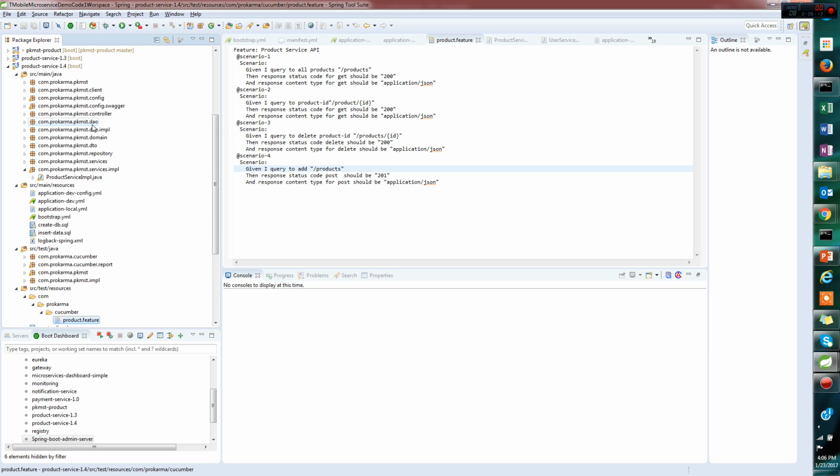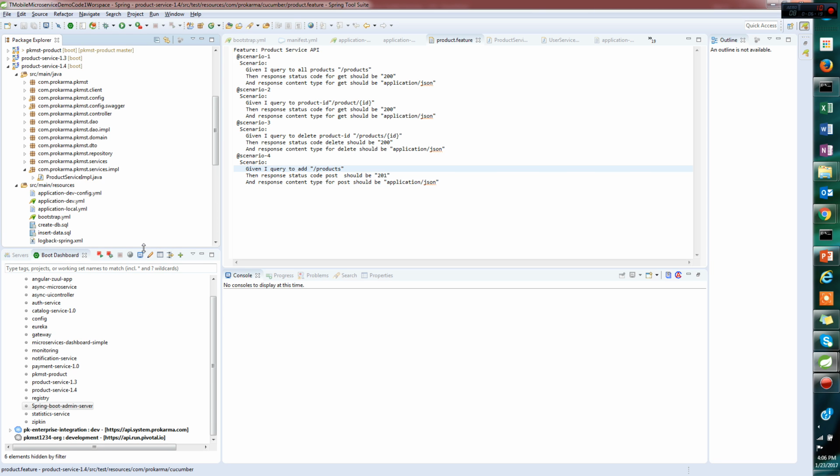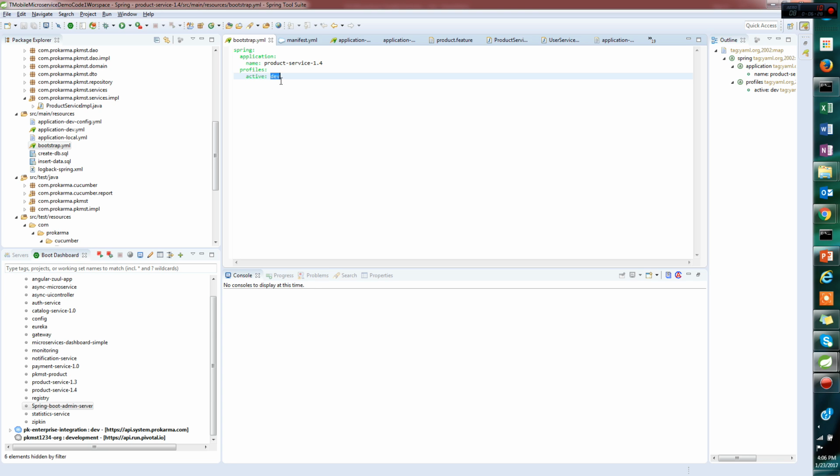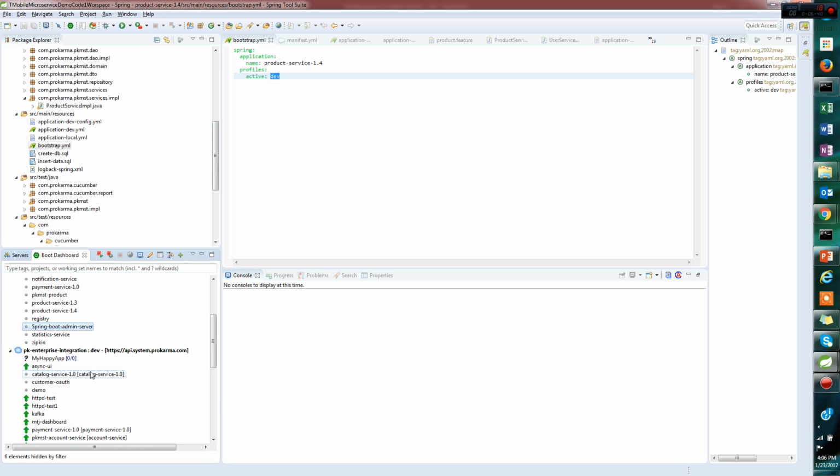So once I imported it, if you see here, this is my Eclipse, I need to build and push it onto the cloud, right? So the first step for me as a microservice project is to come and check what my default profile is. Okay, by default it is dev. I don't need to change anything. If I wanted to do it on local, I would have replaced this with the key local. You see here I have installed the Cloud Foundry plugin. So basically these are all the Cloud Foundry projects that are running in Prokurma's own cloud, and I belong to an organization called Peak Enterprise Integration. That's the practice that I work for, and these are all the projects which we have deployed and running.